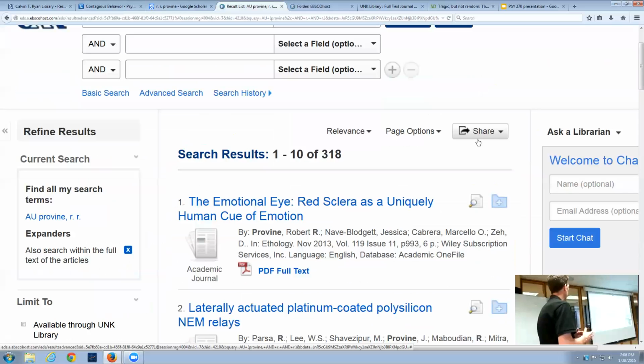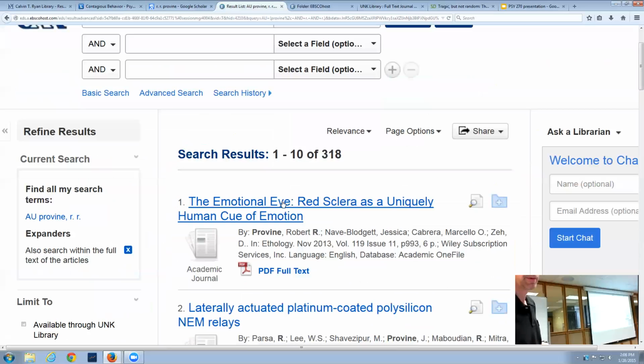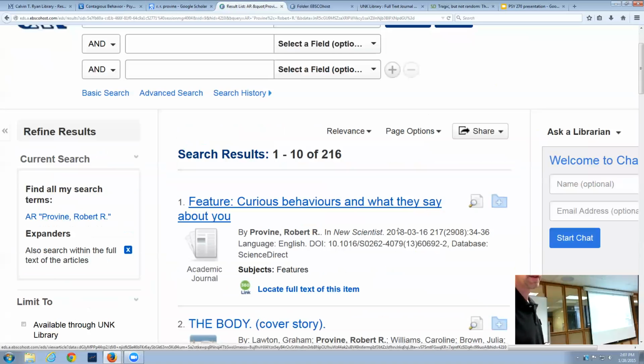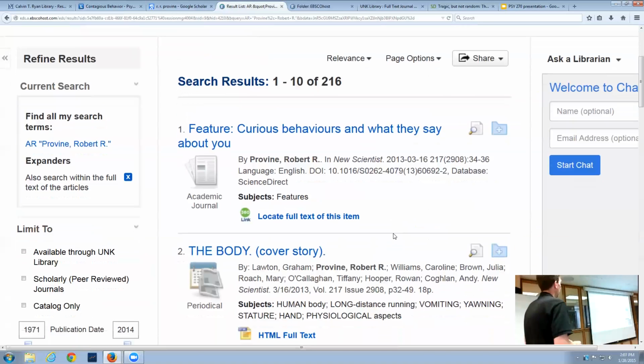And at least on Loper Search, it may not all be the exact same person here, but I'm getting 318 results in this particular case. I kind of filtered it down a little bit. You'll probably see some overlap, like New Scientist here, I think was in the Google set of results.